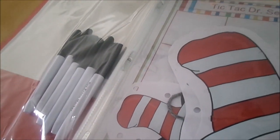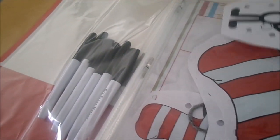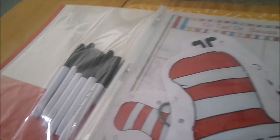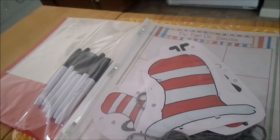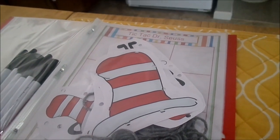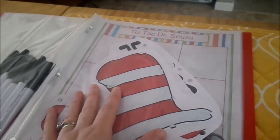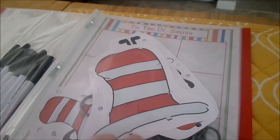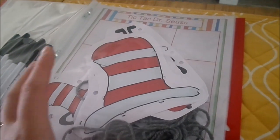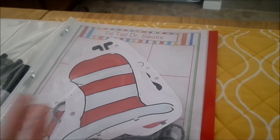The images and worksheets in my folder come from a website called One Two Three Learn Curriculum — it was $30 for a year's worth of monthly themes and activities, just so many different things. I'll link it below if you're interested. But you could easily go on Pinterest, find different images, cut them out, and punch holes around them. The kids really love using them as lacing cards — it's a fun activity that also helps with fine motor skills.